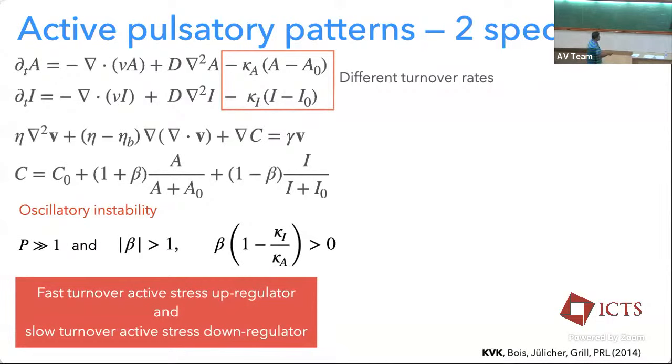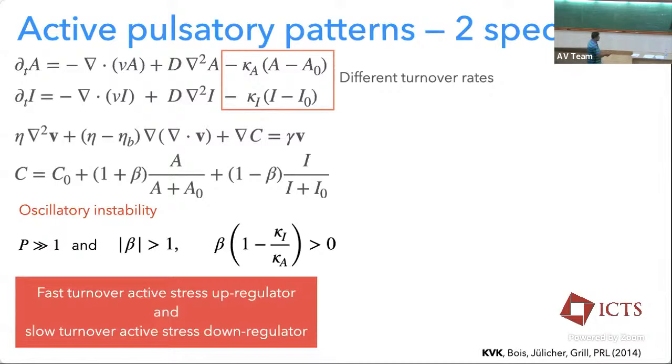So you can generalize the model now. I mean, you can ask, hey, should it always have different diffusivities? Like, for example, you had it in the Turing case. Answer is no. So let's say you have both the species with the same diffusivity, D, but put in a simple linear turnover term, but keep the turnover rates different. So you work out the linear stability again, and you get a similar criteria.